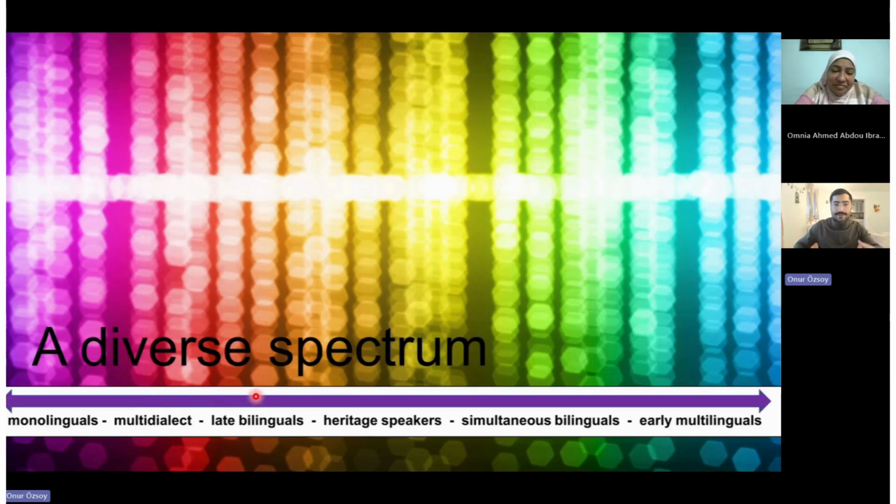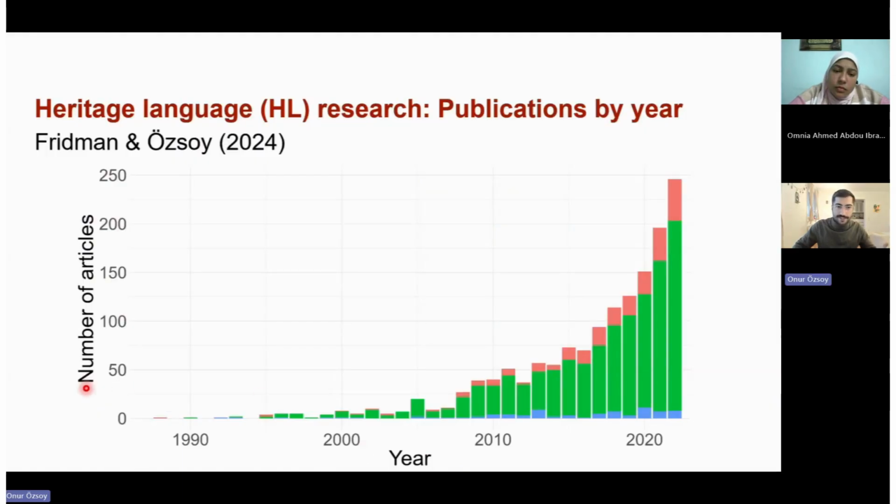You can be late bilingual, so you are all at least bilinguals because you know Arabic and English because you understand me. Then we have heritage speakers, which I just talked about, with simultaneous bilinguals who acquire at least two languages from birth, and even more and more, right? It's very common around the world, it's the majority, that people know more than two languages from birth or in childhood. And this field of heritage speakers has become its own field, and it's not a massive field, but it's its own subfield in linguistics in the last 20 years, right?